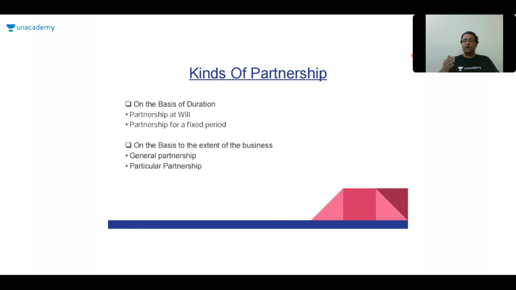The partnership firm continues till the will of the partners. If and when in future the partners decide to shut down or dissolve the firm, they can give a notice and dissolve the firm. But until they do so, the firm continues to function. So that is a partnership at will. What is a partnership for a fixed period? In case the partnership firm right at the beginning was started only for a fixed period, maybe 6 months, 1 year, 2 years, 5 years or 10 years, once that period is over, the partnership firm will cease to exist after the expiry of the period.